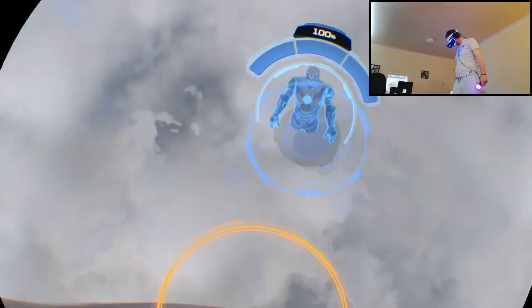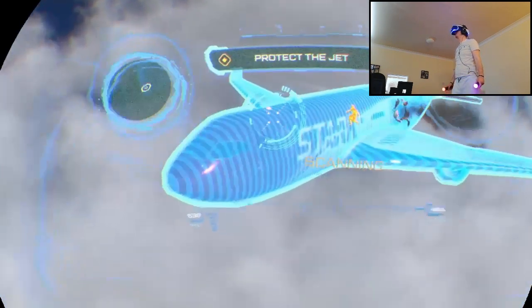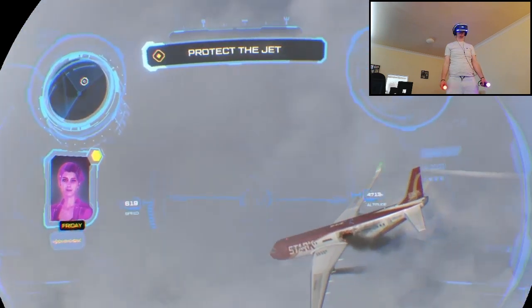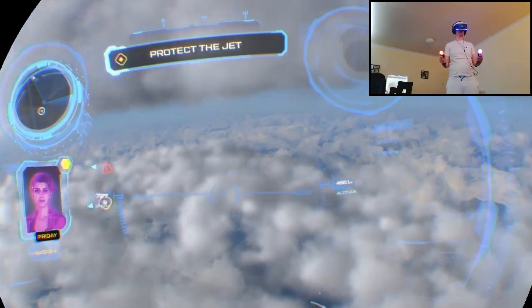Scanning for Miss Potts. Come on then. Our new friend's messing with my HUD. They've also locked me out of the jet's diagnostics. I have no read on Miss Potts. Can I just get her out of there? Do you copy? Enemies inbound.